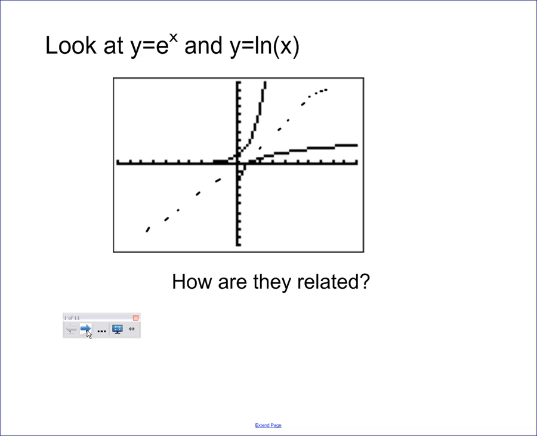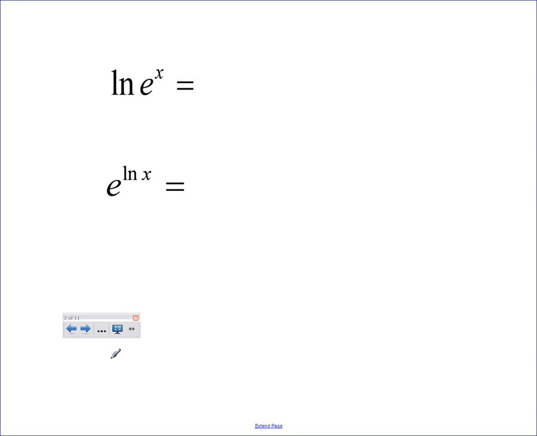So what does that mean? What do they do to each other? Well, they undo each other. If they're truly inverses, if I take the natural log of e to the x, I should get x. And if I raise e to the natural log of x, I should get x. This is really asking: e raised to what power equals e to the x? The answer's got to be x. And this is saying e raised to what power equals e to the x power? That's got to be x. So they undo each other. They are inverses, and so that's good.